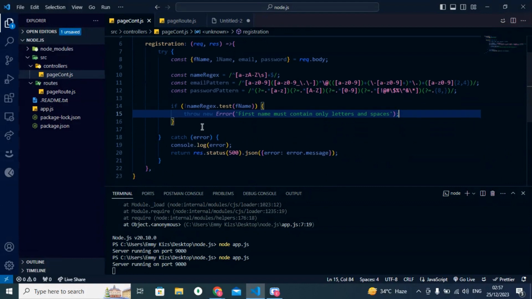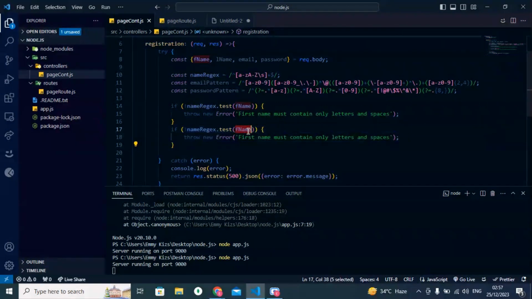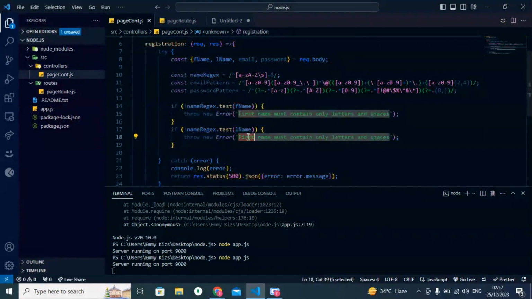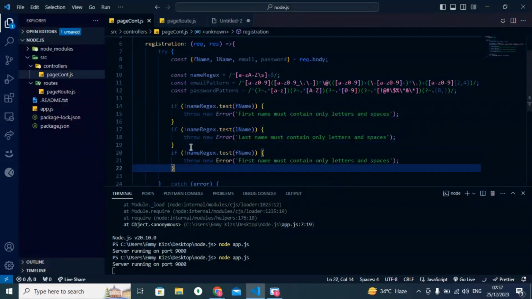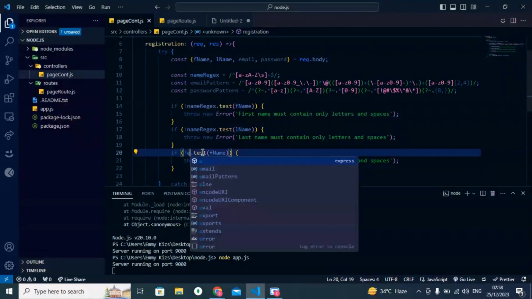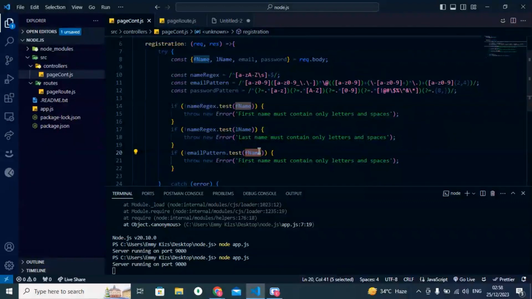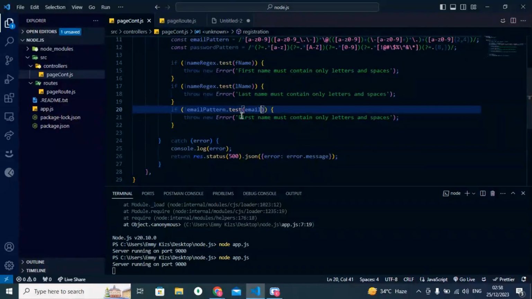Like this, I'll just copy this and put this for my last name. Copy this again. Then this, my email pattern dot test email.